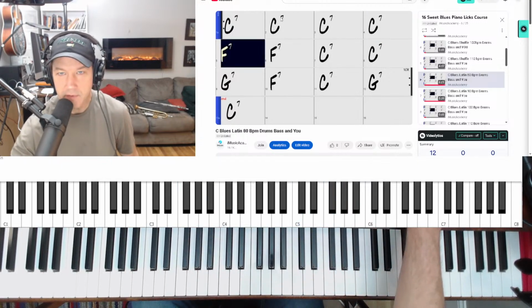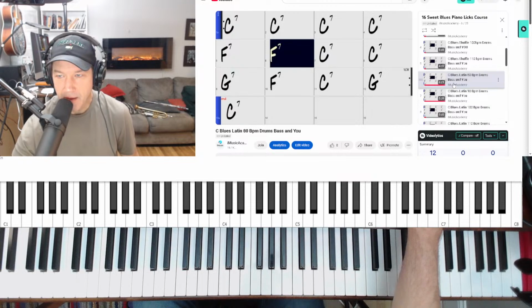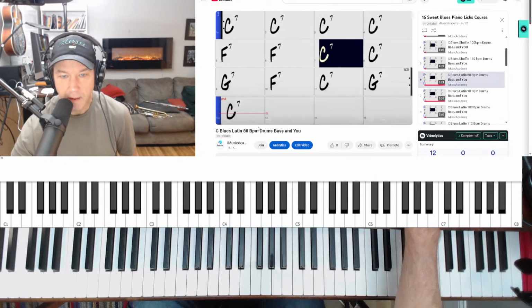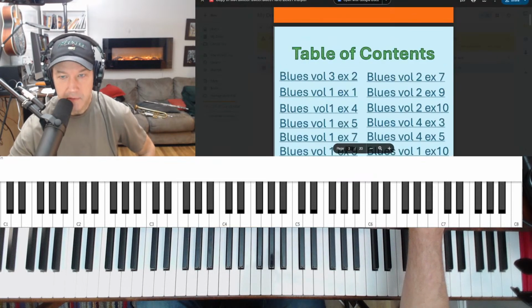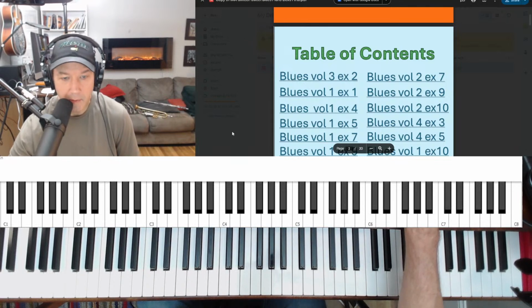All right, let me stop this for a second. Now, that is the slowest backing track that we have for this chorus, 80 beats per minute for the Latin feel. And it goes all the way up to 120. This is really important because I want to make sure that we have all the different tempos to practice things like Latin. Okay, now let me pull up the chat and I want to talk about this particular rhythm.